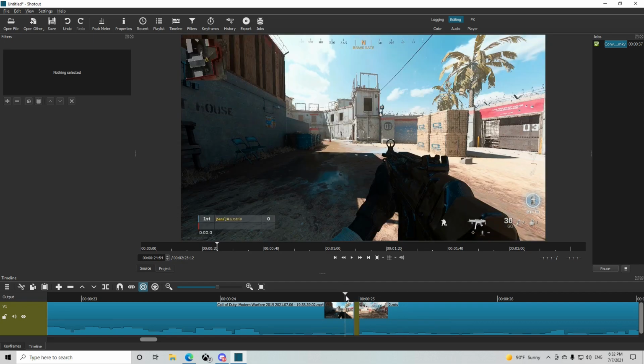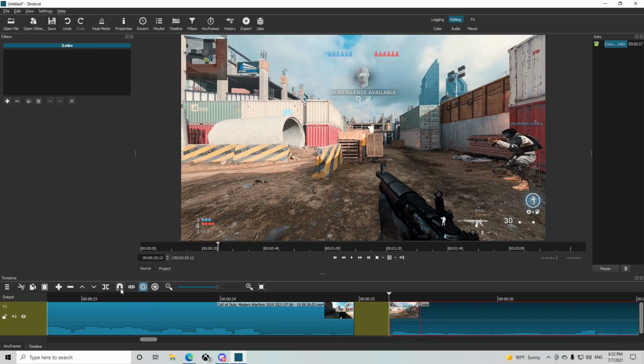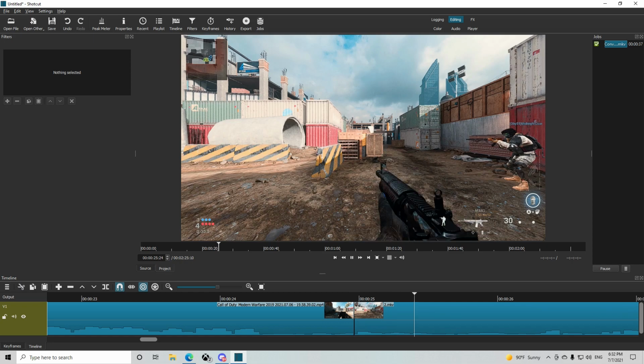You can't see it, but like, let's slow it down. In the middle of your video, it would be a black screen, and it would show a black screen for a split second, and we don't want that. So make sure you have the magnet tool down so you can easily just snap onto it, and then there's no black screen.